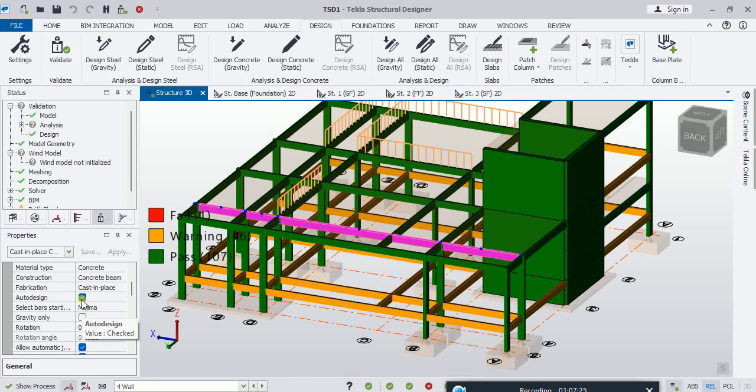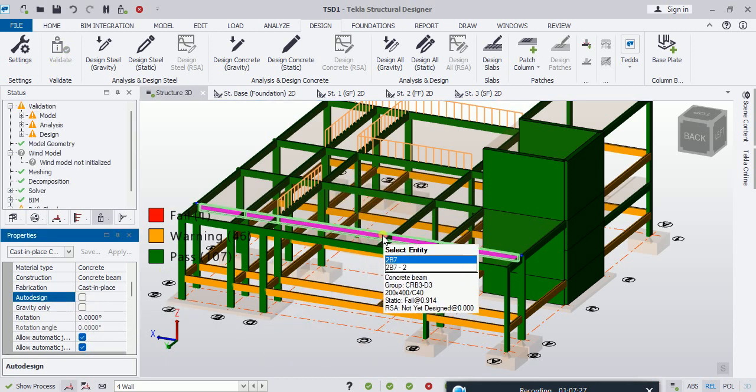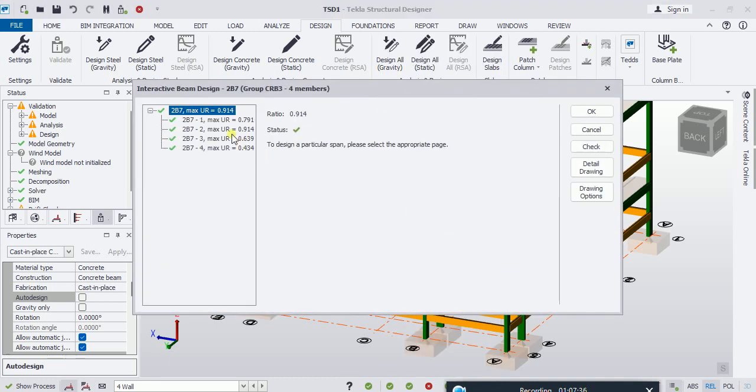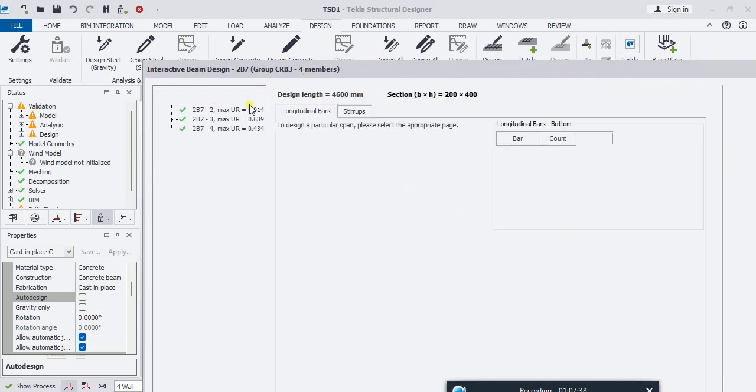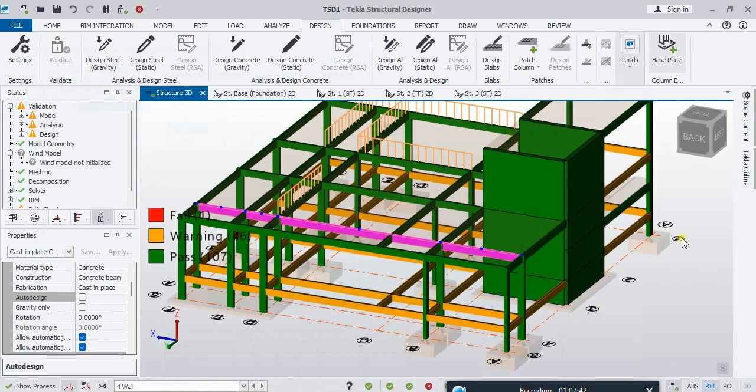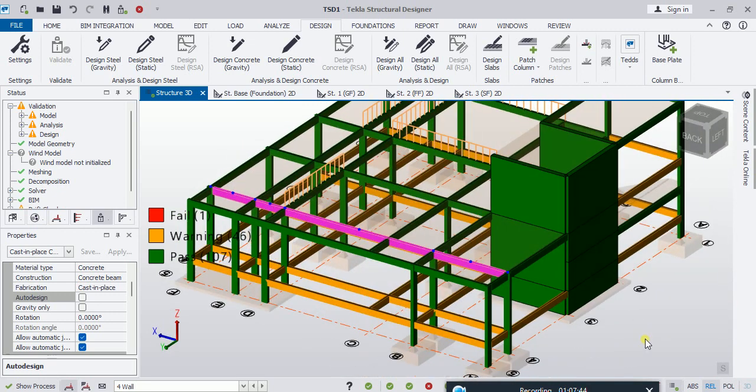If I remove auto design, I will go to this beam where it has failure. Right click on it, and then I'm going to go for interactive design and then static. Okay. You will see that this was okay. Which part was failing?